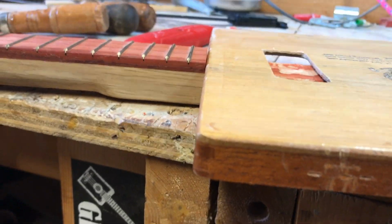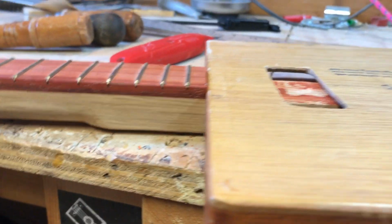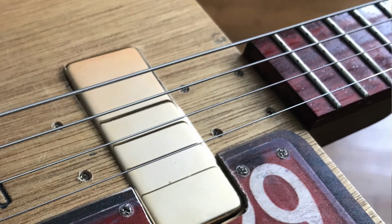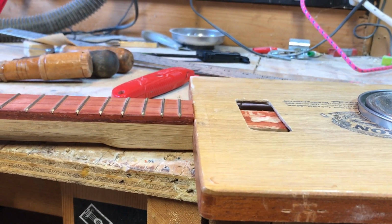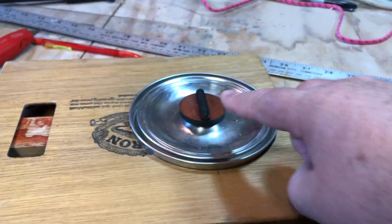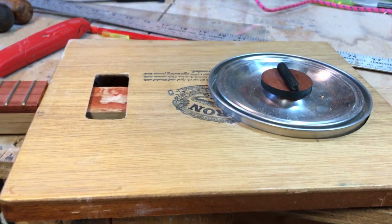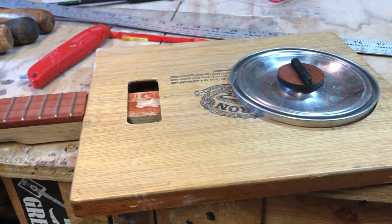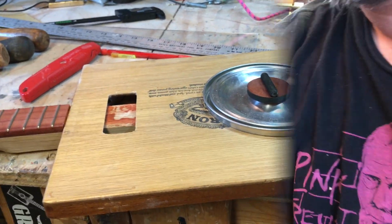That's really high. So what I need to do is this box needs, or the neck needs to be shaved down so that the box sits deeper into the neck. So I need to do that first. Once that's done, then I need to figure out how much deeper this cone needs to be into the neck. So, sorry for shaky camera angles, but I'm kind of perplexed, and I'm just taking this step by step. So let's see where this goes.